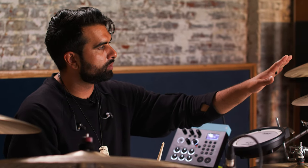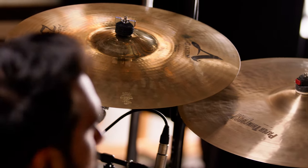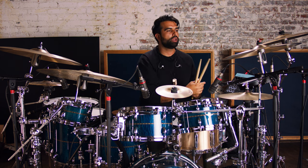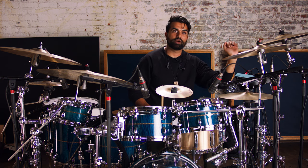Playing these two cymbals and comparing — playing on the A-Custom, it just felt like you're playing regular cymbals. The feel is there, it's true, but playing the paper-thin, it allowed me to have more motion. It's cleaner — it's like it's already EQ'd. With this one, it feels like I would have to dip some things out. So I want to try and play a groove on this side, just to see how it sounds.